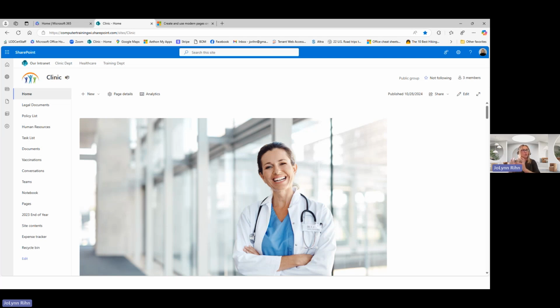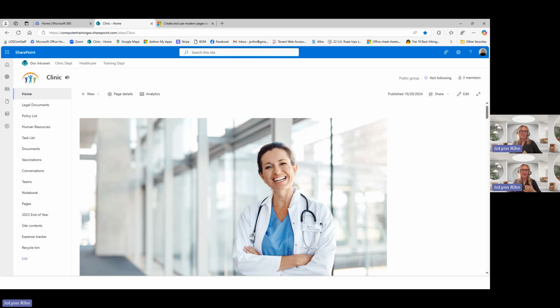It's going to give you web parts that will already be on the home page and other pages within the site. We just have to go in and modify for our own use. It's going to give you text placeholders, image placeholders, etc. If you can start with a template, I highly recommend it, by the way.